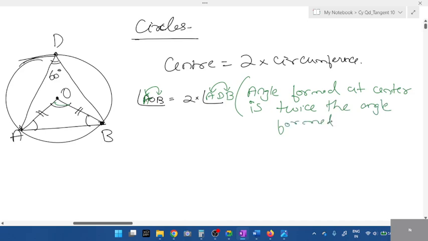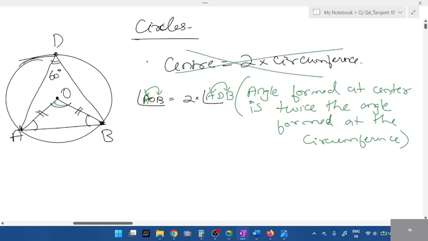No, no, you can't write all that in short form. They'll give you fewer marks then. Okay, they'll reduce the marks. Angle formed at the center is twice the angle formed at the circumference. And never write like this, students. This is an example. Just because I taught like this, even till now you'll remember the concept, right? Center is twice, but never write it like this.